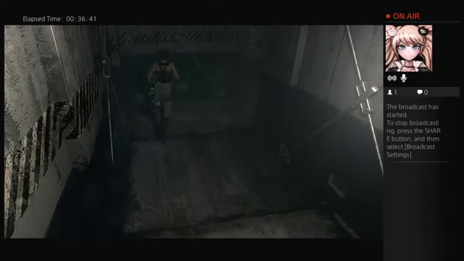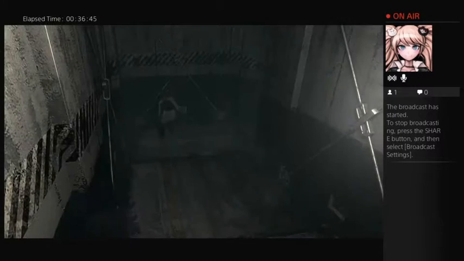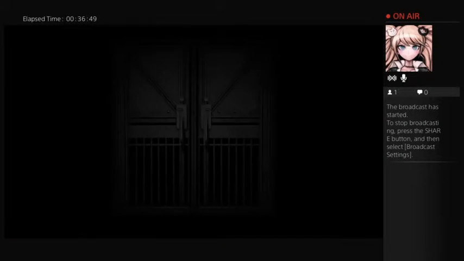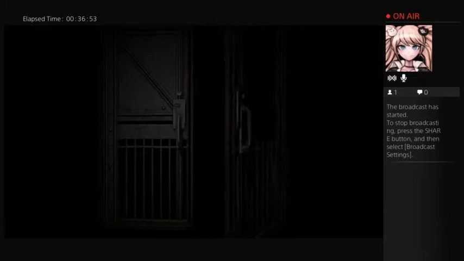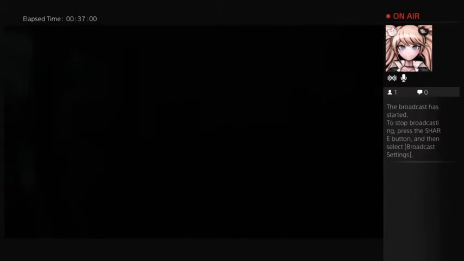I mean, I'm sure you probably could kill a hunter with a pistol, but why would you? Because by that time, you already have the magnum and the shotgun, and it just takes two or three shots with a shotgun and one or two shots with a magnum to put them down.